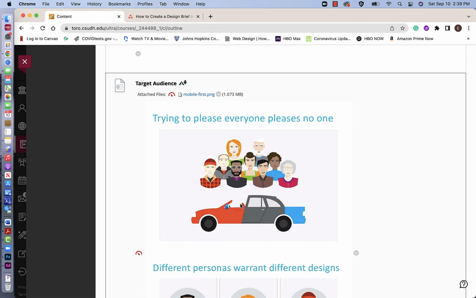For example, if you are designing a website for a restaurant, and your target audience is people who are very wealthy and live in Beverly Hills, your website is going to look dramatically different than, let's say, a website for a beach location close to a university with a lot of students who are not wealthy.